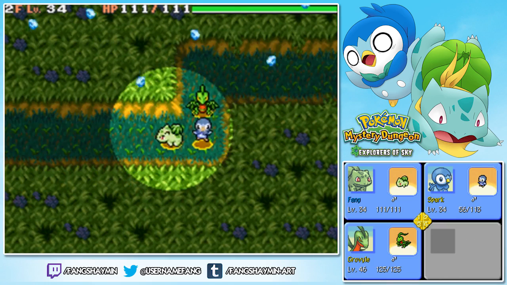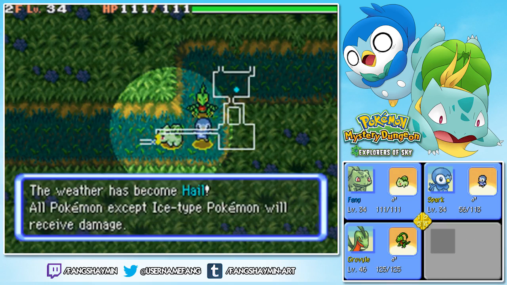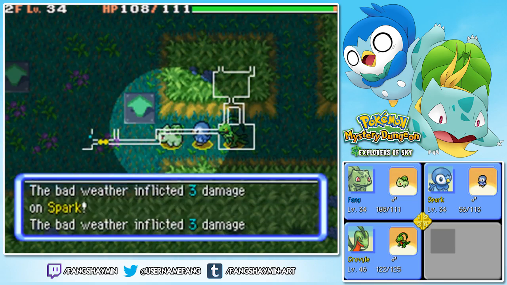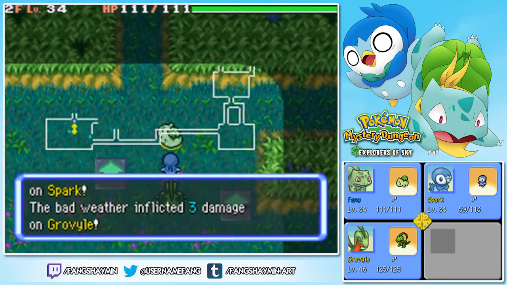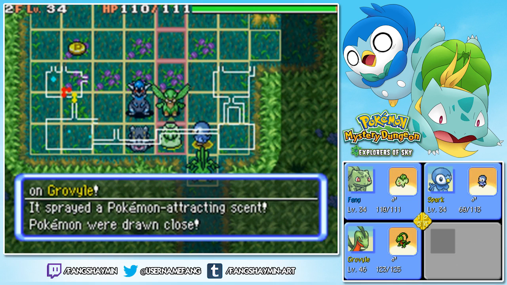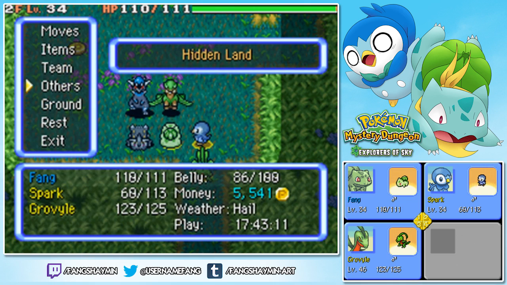I think it's interesting because I don't know why they did it, but the fake items got introduced in this game. They were not in Time and Darkness. They added them specifically for Sky.